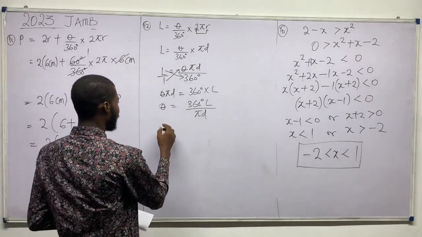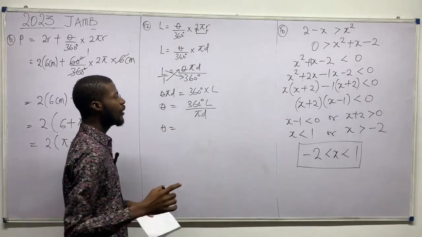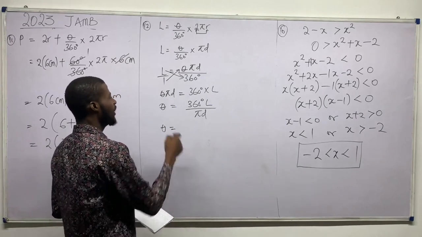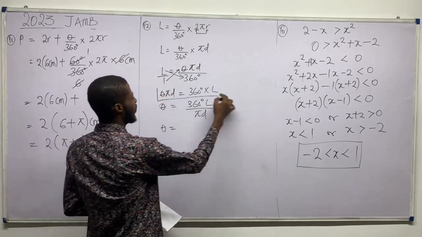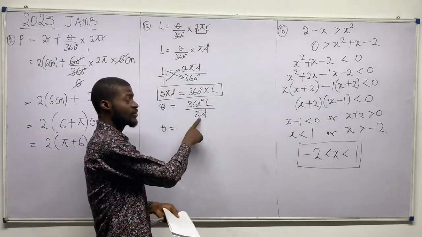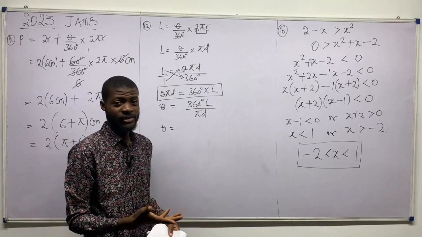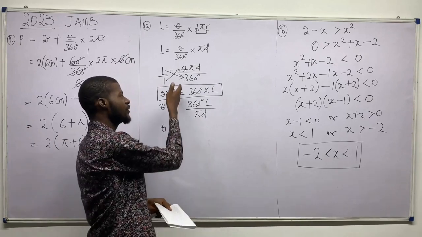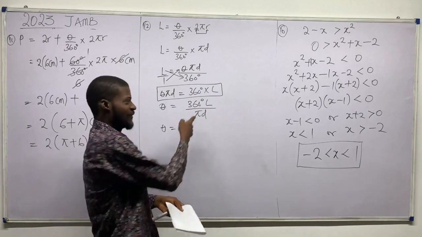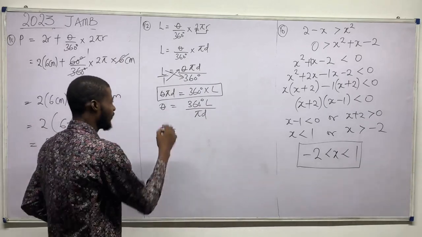Let us see. This is theta equal... Okay, let me just use it. Let us use it from this very formula. This very guy. There's a reason why. Because pi is going to be giving me a fraction. And I can either use this or I can use this. It's my choice. Let me use this very one before you think I'm trying to escape from something.